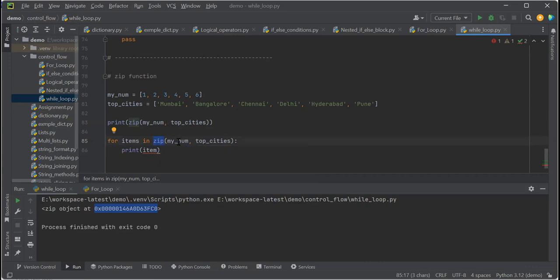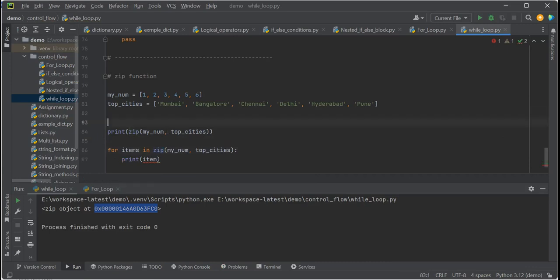Or what you can do instead of defining it two times, I can take one variable, combined items. Then I can use this zip function here instead of defining it in multiple places. Here I am trying to print the zip directly. And here I'm going to try to iterate that zip.